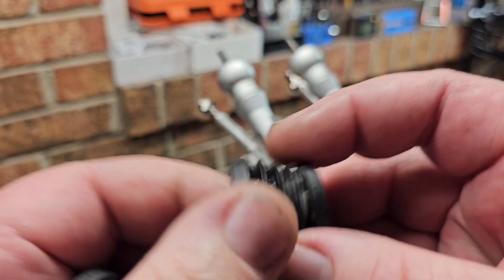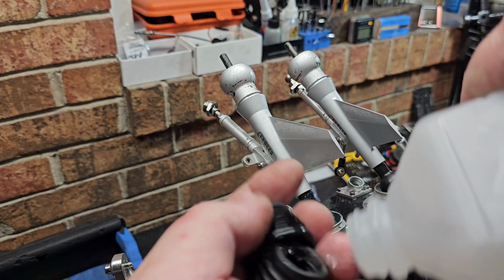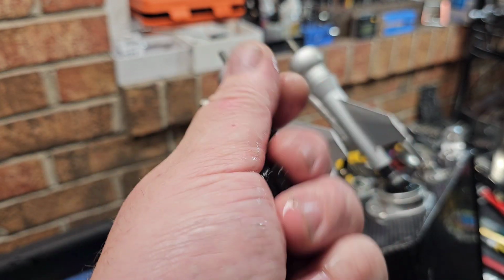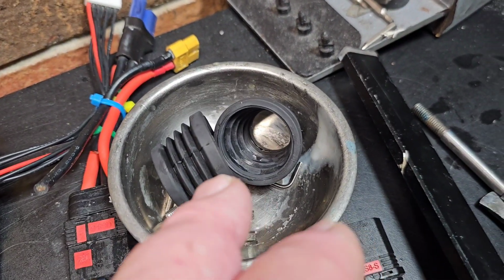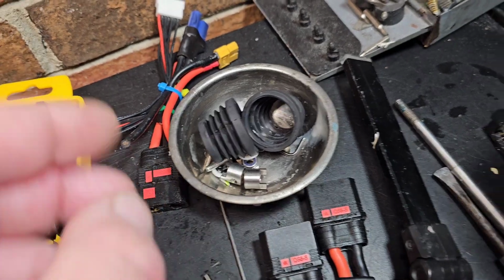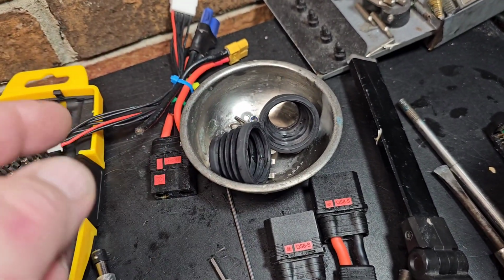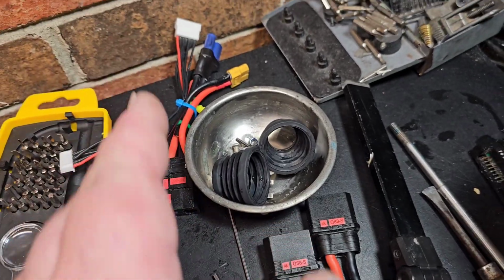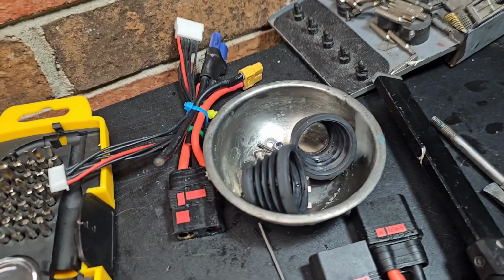All right, so I got these boots off. Yep, that's Corrosion X. I'm going to wash these in Dawn and alcohol, real quick, real hard. I'm going to give them a real nice bath. Then I'll clean this up. I just gave these a heavy bath of Dawn and degreaser, and I put them on my finger and scrubbed the inside, so they should be good for a while anyway.